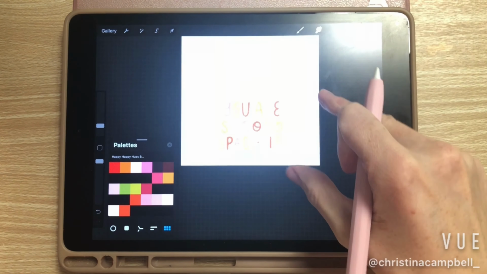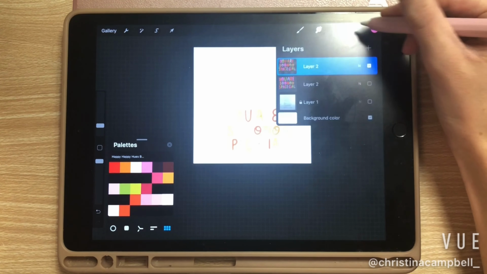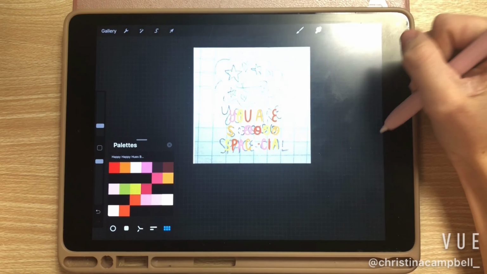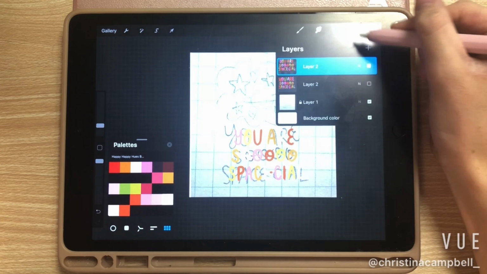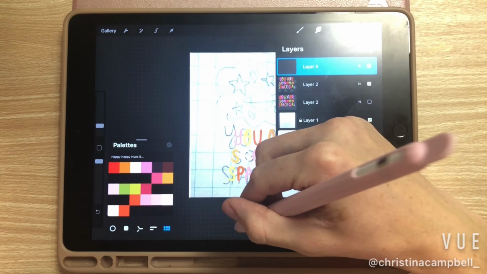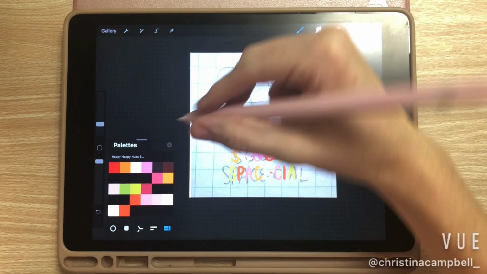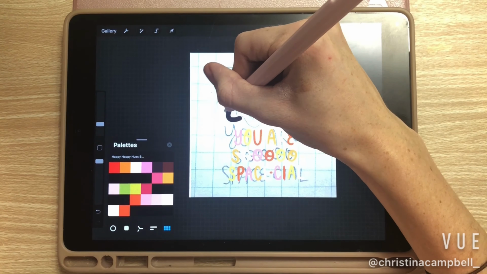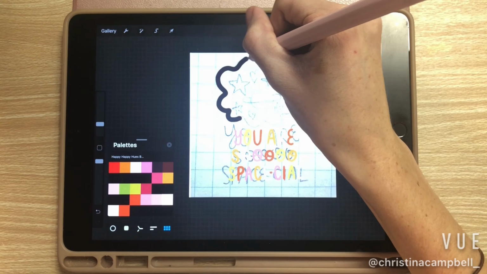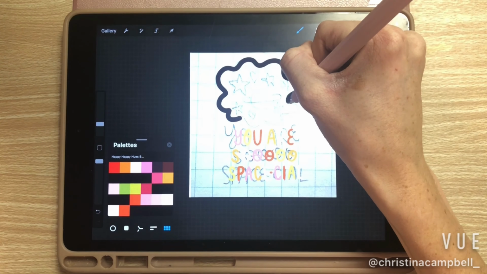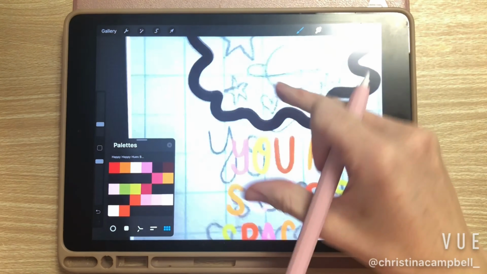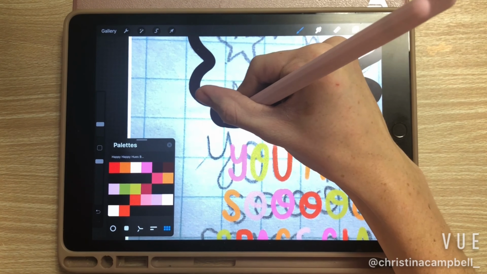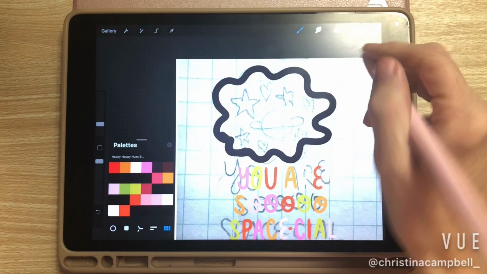All right, I'm happy with the lettering now, so I'm going to go ahead and turn this back on and get an idea of what I wanted to do for this part. So I'm gonna add a layer. I had an idea of making this area here like a dark, cloudy, not like a cloud, but sort of like an opening in this space here. Almost like a little window of some sort.